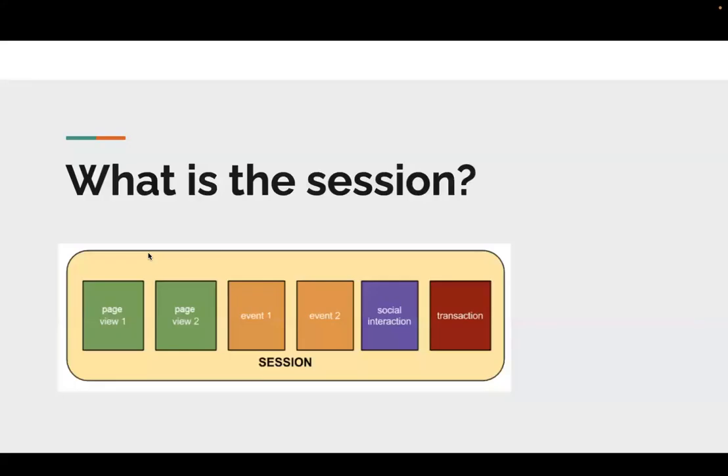So a touch is the interaction of your user with your website. And in web analytics, an interaction is just a session. A session is a bunch of hits: page view, event, social interaction, and so on.